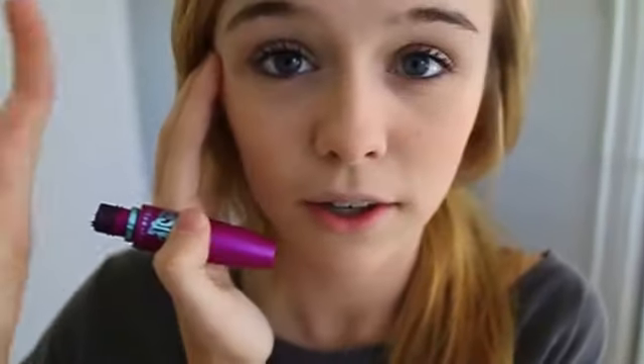I don't really know how to describe this — I know it's bad for your eyes — but I go like this and then brush them up. It makes them look longer. Sometimes I move my brush sideways so my lashes go that way and not straight up, if that makes any sense. I'm going this way so my lashes go that direction.